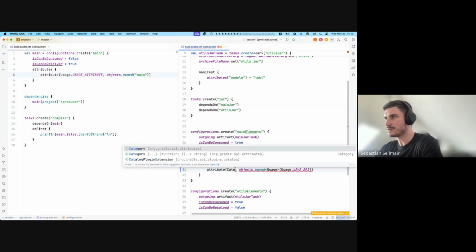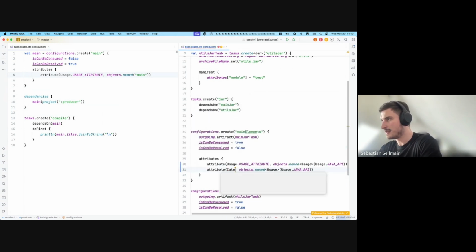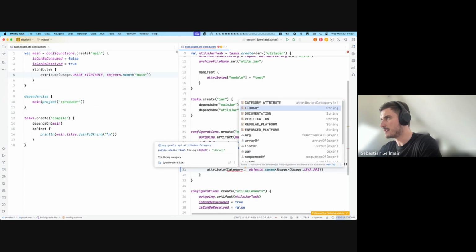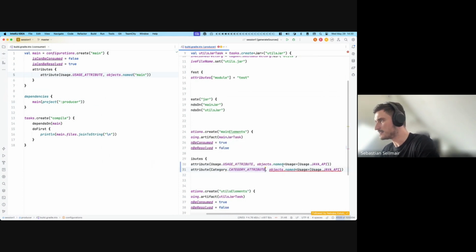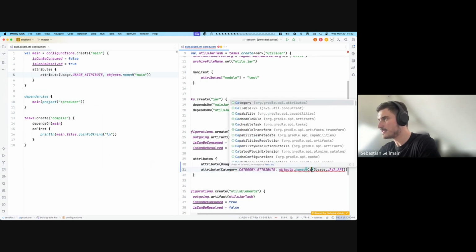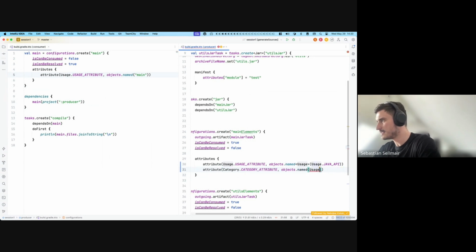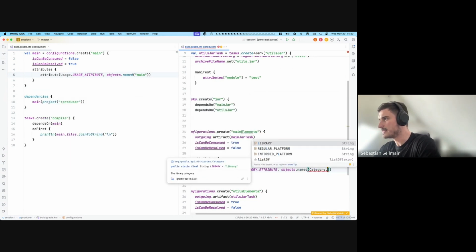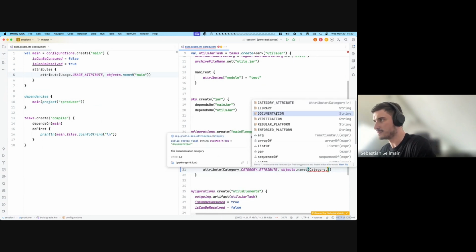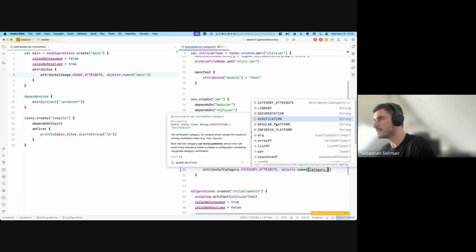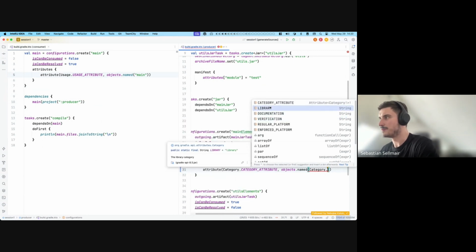You can say category from the Gradle category attribute. You can look at it and see, okay, this is a library. You can say documentation, verification, platform and cross-platform library.